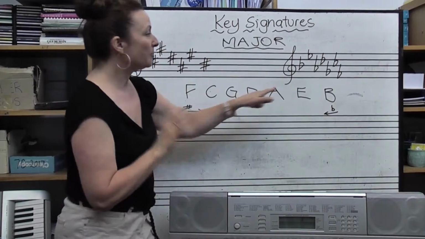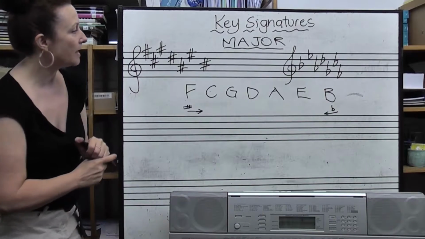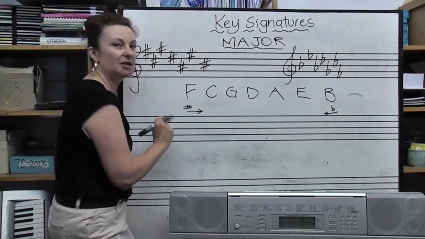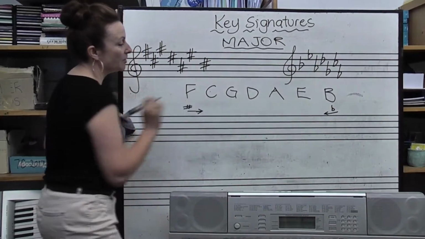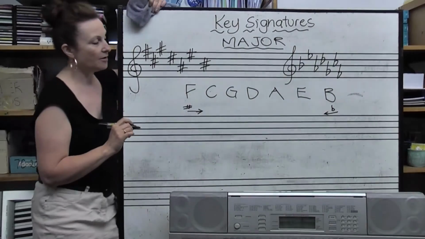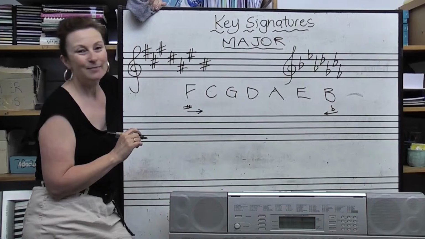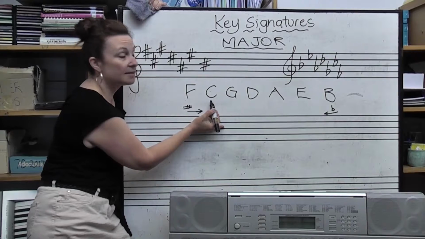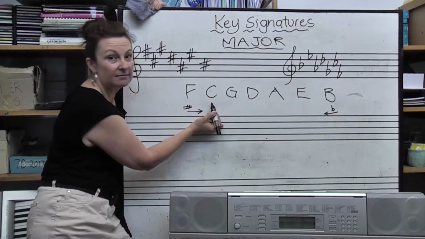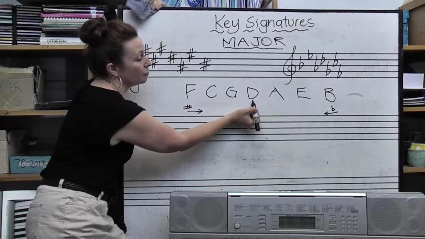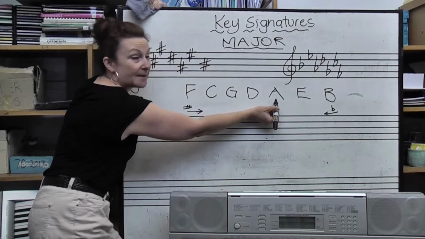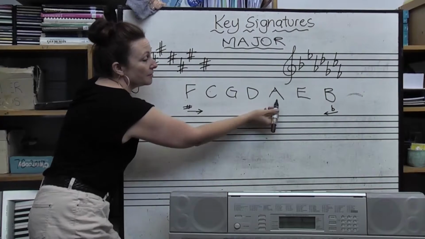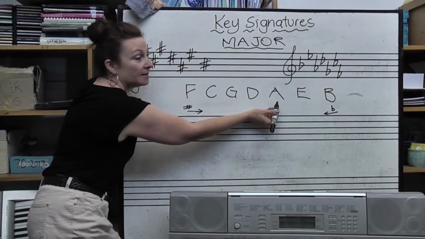So this chart will help you with your order, but more than that, it's going to tell you what key is which. We know that in the key of C we don't have any sharps and flats, none at all. So if we want to work out the key signature of A major, we start at C because it's got none, and then we just count until we get there. So we'll go 1, 2, 3. It's got 3 of something, but we still don't know whether it's sharps or flats yet. But we go 1, 2, 3. A major's got 3 somethings.